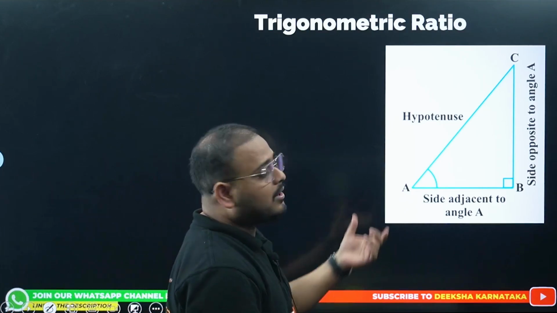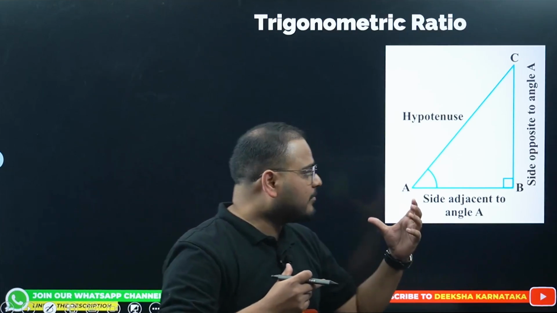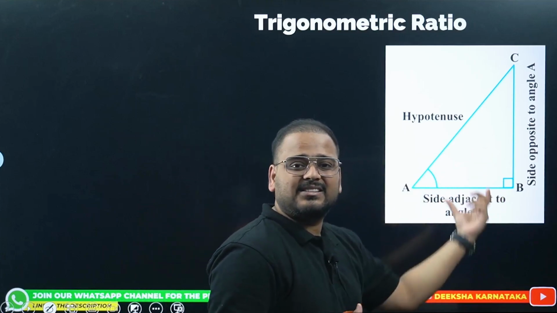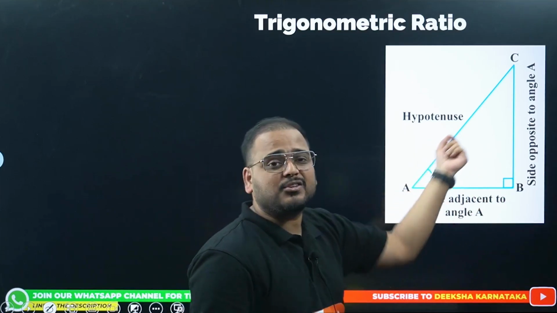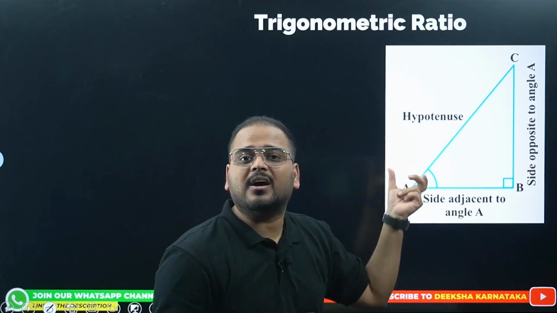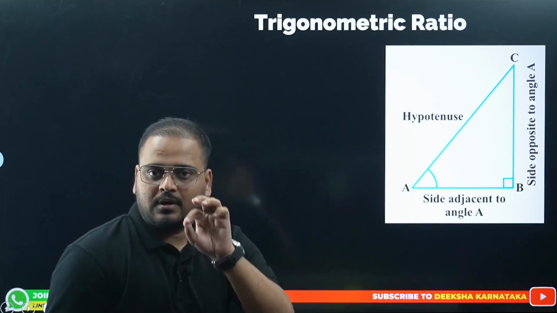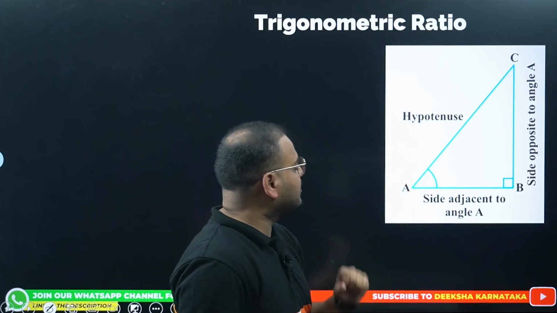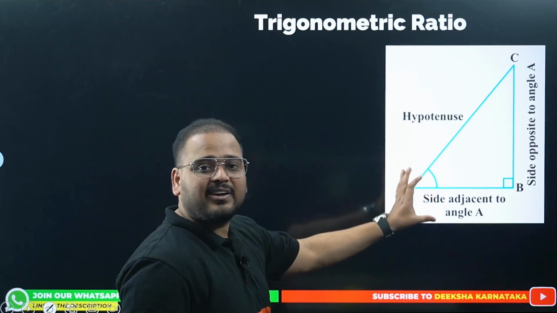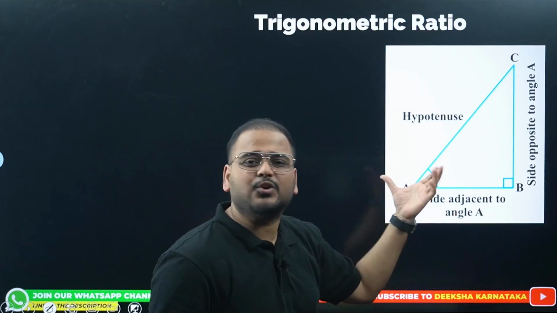So what is a trigonometric ratio, sir? In a right angle triangle, whenever we try to establish the relation between the sides and the angles of the right angle triangle, that relation is called a trigonometric ratio. For example, if I take one of the angles of right angle triangle ABC, taken here in the figure, say angle A, I can write all the trigonometric ratios for angle A. Very simple, you all know this.